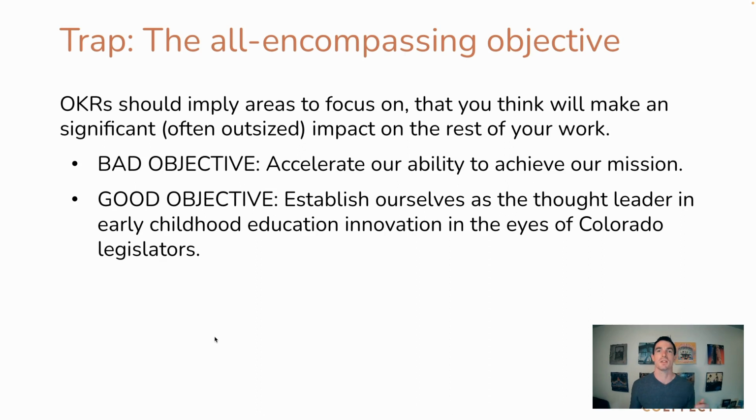So one trap I'll mention about objectives, and then we'll get into key results. The biggest trap that I see when folks are drafting objectives for the first time, you're tempted to create an all-encompassing objective. So if we only have 2 or 3, man, I really feel like we need to write 2 or 3 that cover every potential thing that our organization does. The thing is, objectives and key results should imply focus. So if your objective is written in a way that encompasses everything, you're just kind of skating around the task at hand. So a bad objective would be something like, accelerate our ability to achieve our mission. Now, this is compelling, but it really sort of suggests focusing on everything. If we're accelerating the ability to achieve our mission, that could be almost anything that our team does.